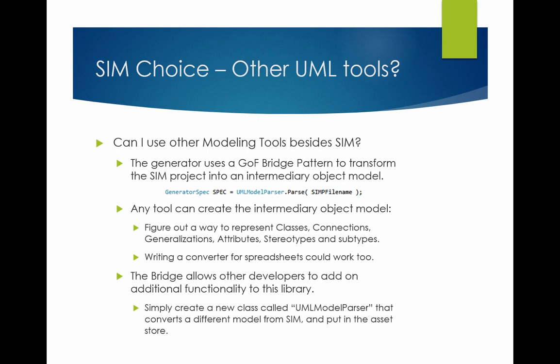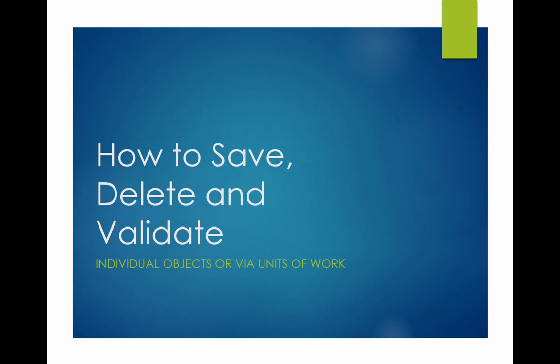The bridge also allows other developers to create add-on functionality, and if you want, you can even put it in the asset store. So basically, you just write the code to have your own UML model parser. Not saying you have to, but you could. In order to save, delete, and validate objects.